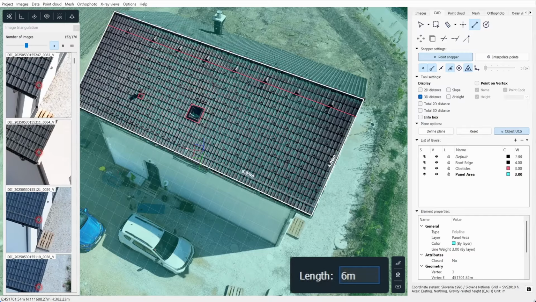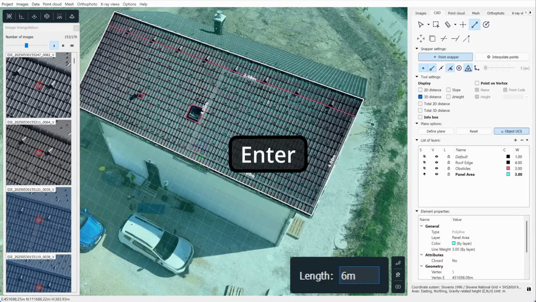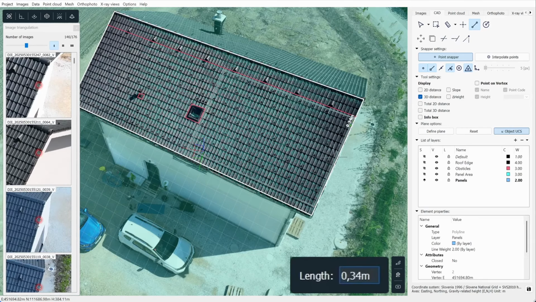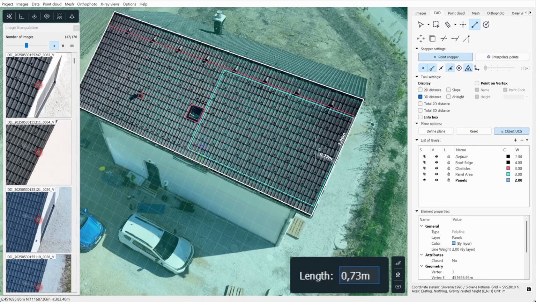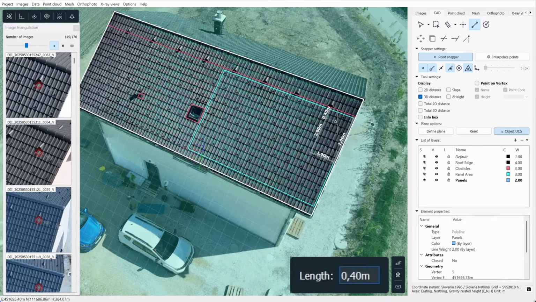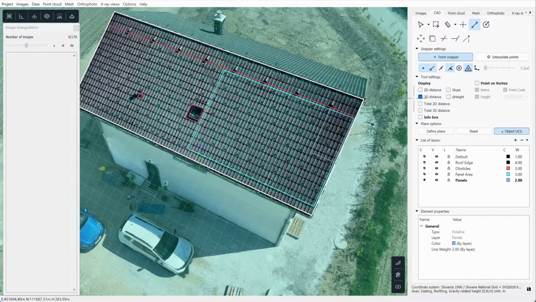This is especially useful when you're drawing by design. Like for example, we have to draw some solar panels here. They are exactly 2 meters times 1 meter. So I input 2, enter, and then I go in perpendicular 1 and go back with 2, and I finish where I started with another meter.